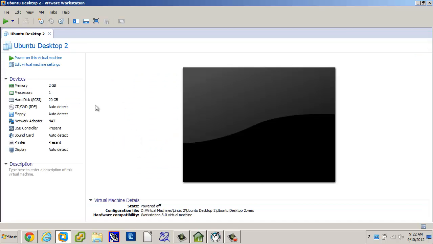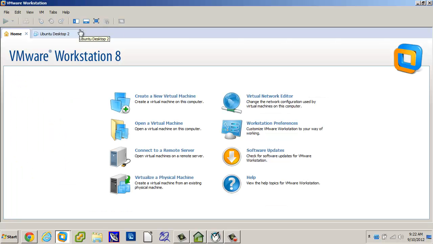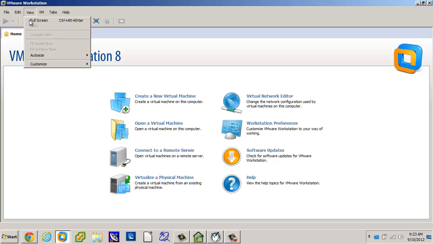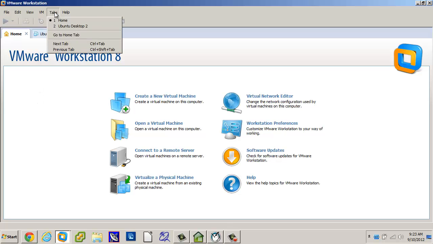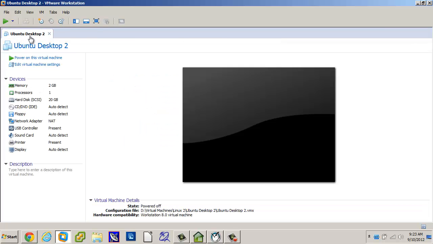It doesn't come back. Well, actually on your machines it will because of Smart Shield, but if you're doing this at home, you're saying, oh, where did that home tab go? I'm used to that look and feel. It's not as obvious as you would think. It's actually under tabs, and then you go to the home tab up on top, and that brings the home tab back. There isn't a way of showing or enabling it otherwise. When I removed it the first time, I was looking under view, then under settings, and I just couldn't figure it out. Anyways, found the tabs, go to home tab. Okay, continue with the installation of Ubuntu Desktop.